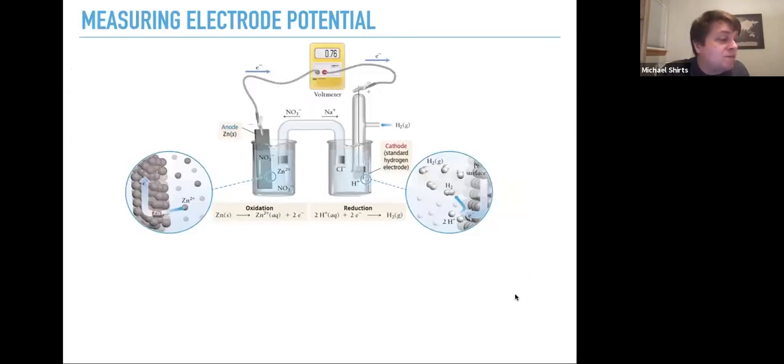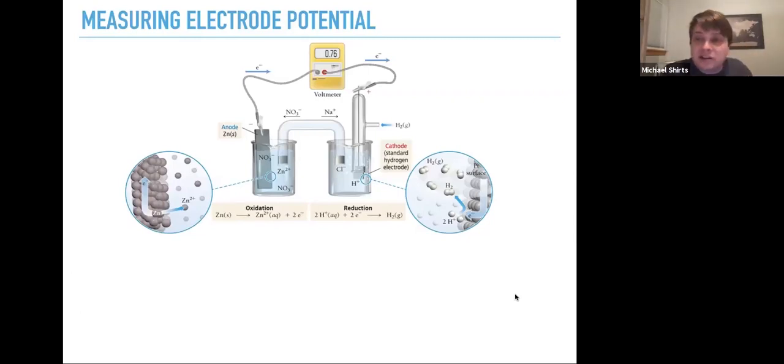So how do we measure the electrode potential? Well, we set up a cell where the reaction of interest is occurring, and the other one we're using a standard hydrogen electrode. Of course, we can use a non-standard hydrogen electrode. We could have our H+ at something other than 1 molar, and we'll learn in a couple of lecture segments how we can make those corrections. But in this case, we are just looking at the potential energy difference from that. So let's assume it's at standard.